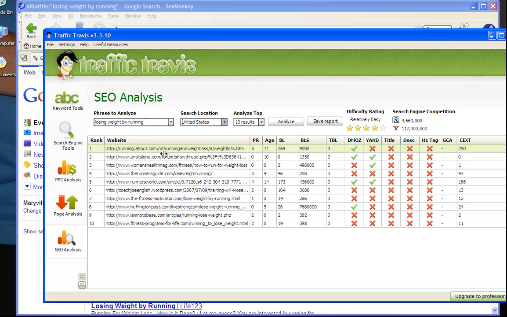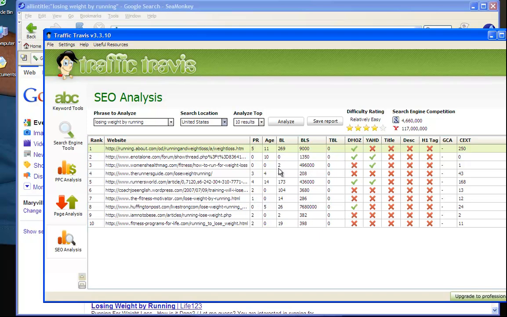The things I'm really going to look at are the average value of the page rank for the top 10 sites. I want to be under 3. This is under 2, so that's good. The backlinks to the page, I want this number to be under 300 across all sites. It's well under it in most cases. If I was really going to get serious and go whole hog into this, and this was one of my main keywords, I'd also want to start looking at the strength of those links, but we don't have to worry about that at this stage.